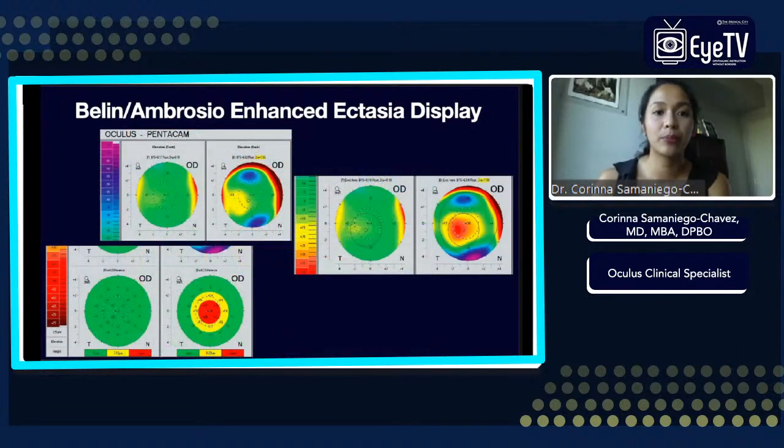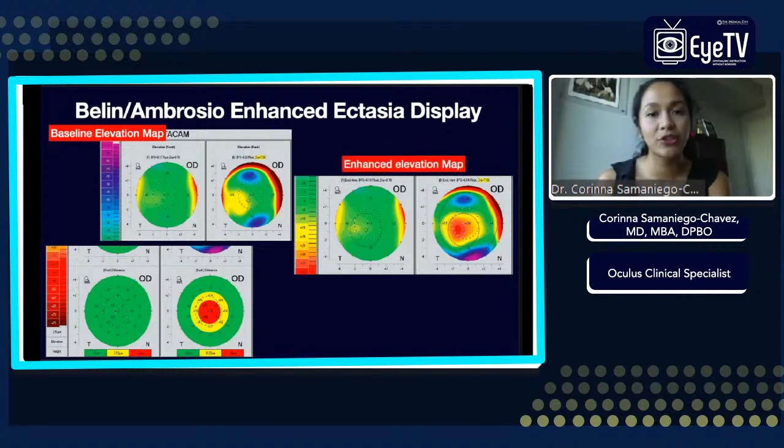The left-hand side is composed of 3 maps. The baseline elevation map is the BFS fit on the median of the cone. The enhanced elevation maps are those with the 3.5 millimeter optical zone removed, as we discussed earlier. And the difference maps at the bottom show the difference between the baseline and enhanced maps for both the anterior and posterior parts of the cornea. This change has been shown to be a key differentiator between normal and ectatic corneas. It's color-coded in a traffic light scheme, allowing for quick and easy visualization of suspicious and abnormal areas.